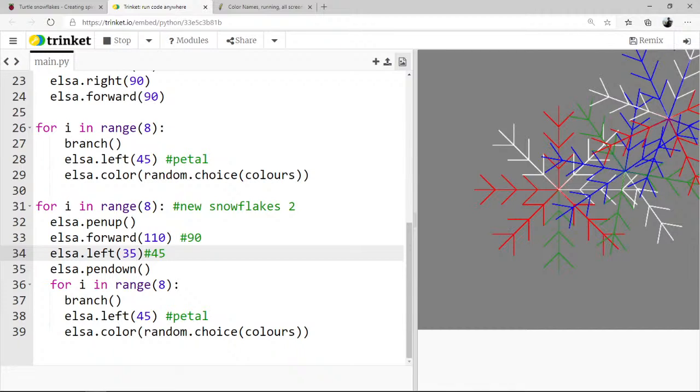Oh no, where'd it go? Okay. So now maybe it needs a sharper angle because it still seems like it's going way out.